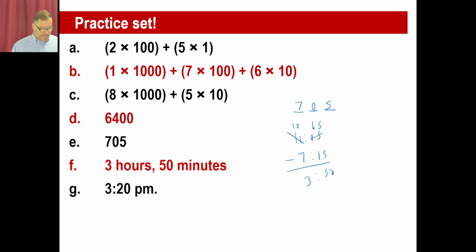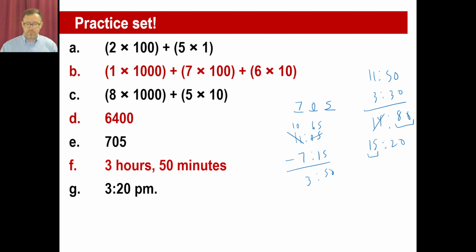There we go. The last one, 3.5 hours after 11:50 p.m., you can do the same thing. 11:50 plus 3.5 hours, that's this. That'll be 80 minutes on the right. That'll be 14 here. Nobody says 80 minutes. You say an hour and 20 minutes. So add the hour here and then the 20 minutes there. Now you can look at this and go 15. Noon is 12. So 13, 14, 15. That's 3:20 p.m. There you go.